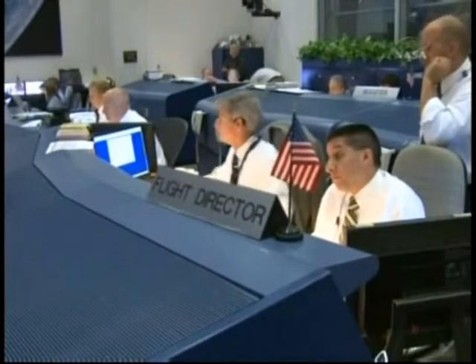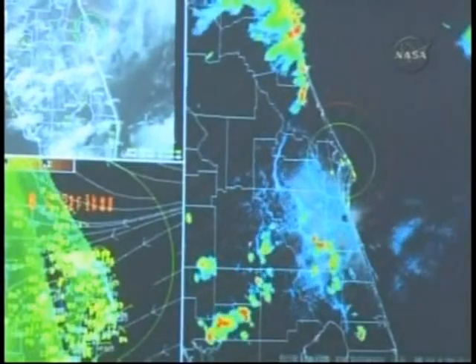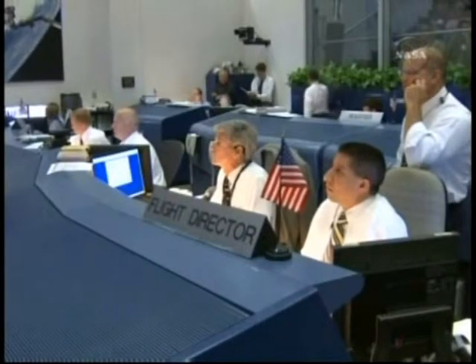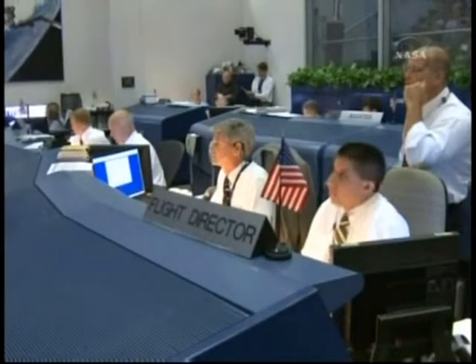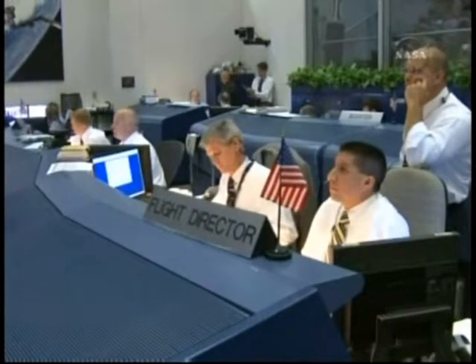Clear to launch. CDR Scott, and launch director NTD — the launch team is ready to proceed. Launch director copies, I'll conduct my poll. The weather is finally cooperating, so it is now time to fly. Persistence pays off. Good luck and Godspeed. Thanks to you and everyone that's worked hard for this moment. Thank you. Endeavour has patiently waited for this — we're ready to go and we're going to take all of you with us on a great mission. NTD, launch director — you have a go to launch Endeavour. Copy, go for launch.